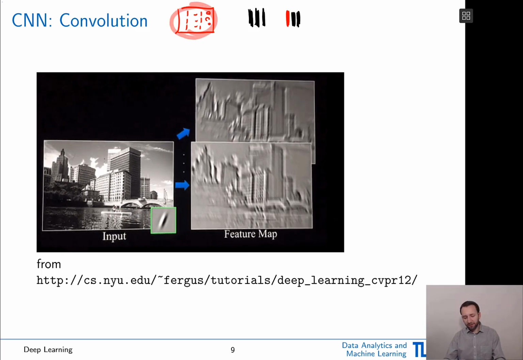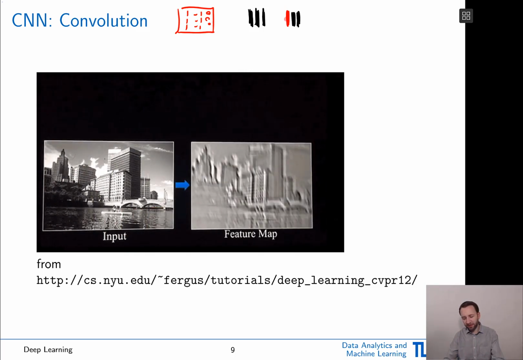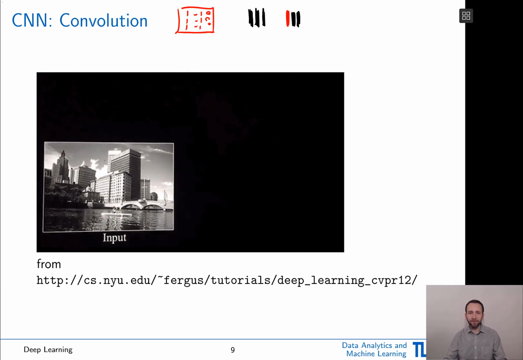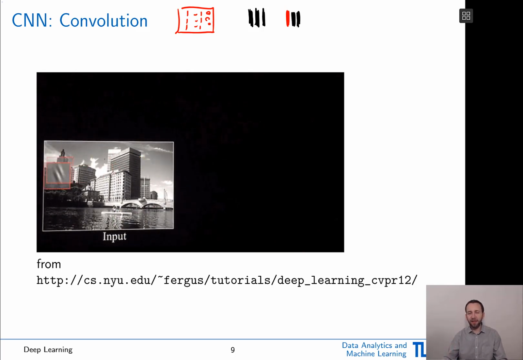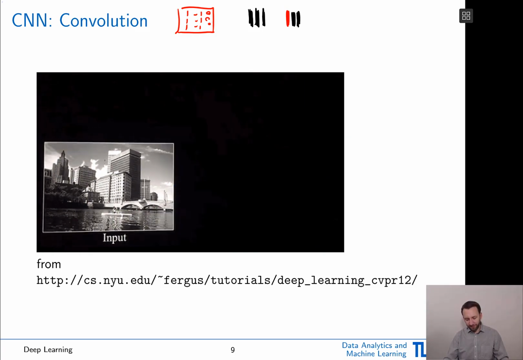Such a filter, for example, can highlight edges along this axis, color changes along these edges, which correspond to edges. And you see this here in the animation. Different filters, as you see, highlight different structures of the image. And this is why these convolution filters are very helpful to use, for example, for image data. Okay.